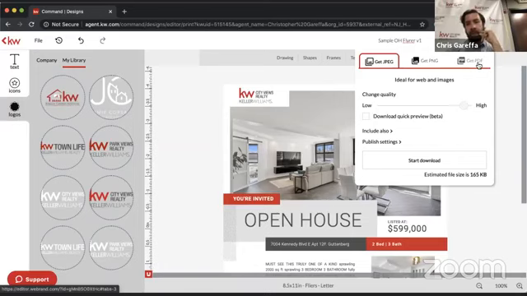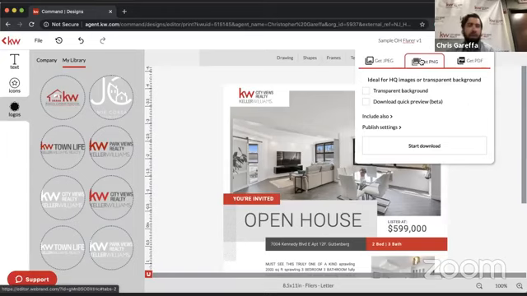Now the difference between each of these: JPEG is more ideal for your web, and if you're going to be sending it in a text message as an example, JPEG is totally sufficient for that. PNG is more so for if you have transparencies in your graphic. So for example, if you're using a PNG file and perhaps it's a logo with no background in it, PNG allows it to save that data.